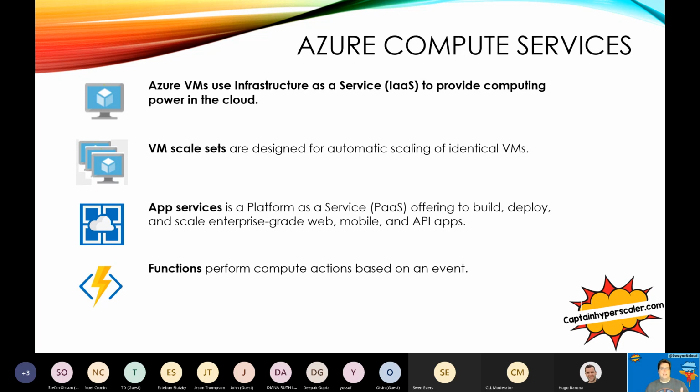What that provides when you're building a scale set is the elasticity of the cloud environment. You can put multiple virtual machines in a scale set and build those up and down as required, scaling those out rather than up.